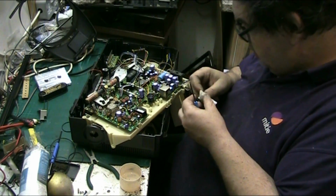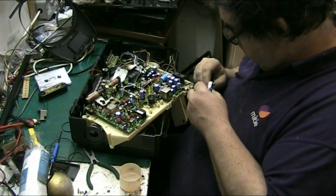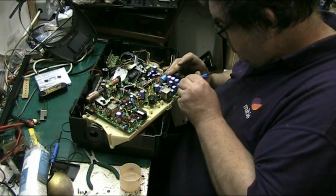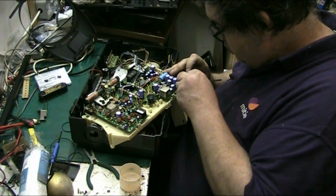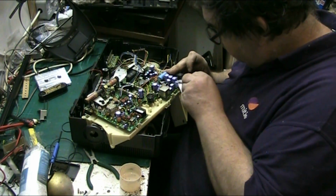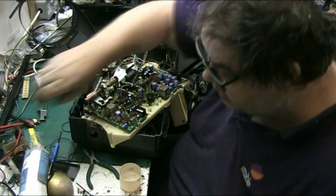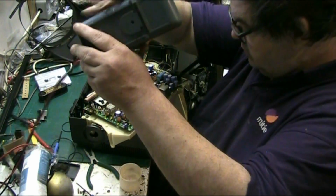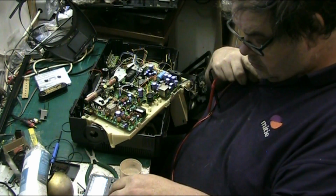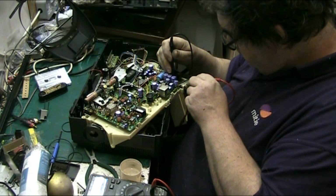Yeah. It's getting there. I mean, I might have to end up taking the parts off and doing it, but let's have a look with the meter, see if we're any better. Because we were very conductive earlier. But on there.